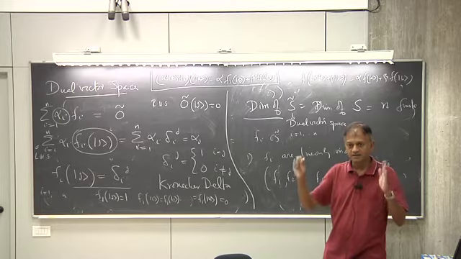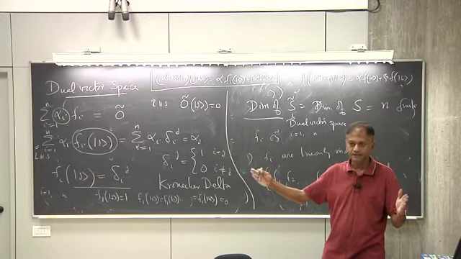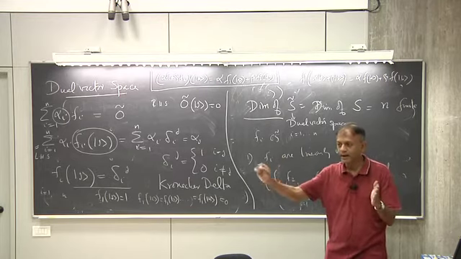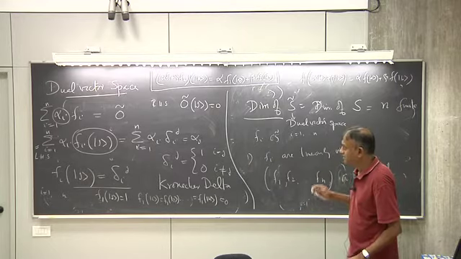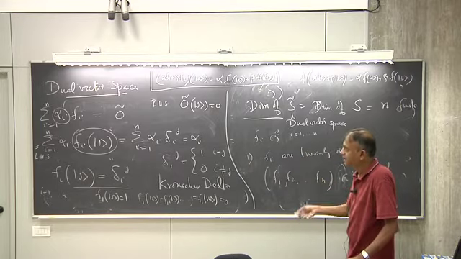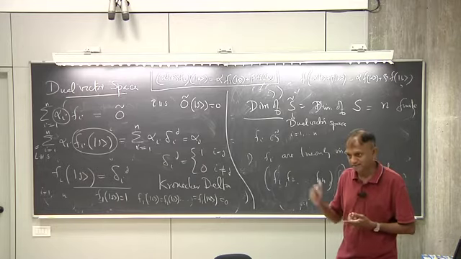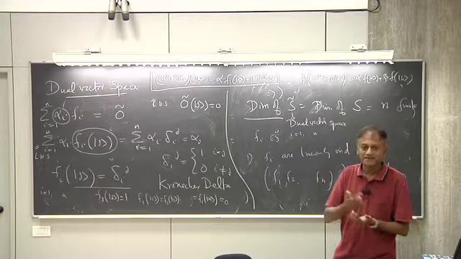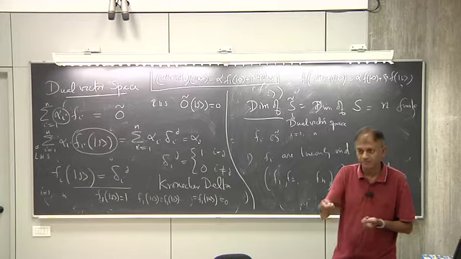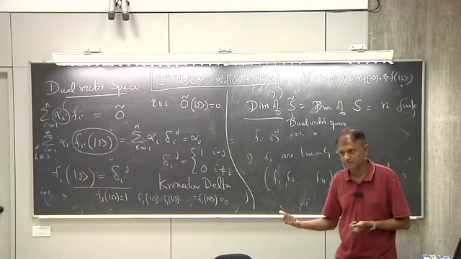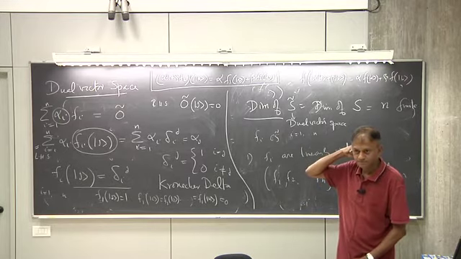But what is true is that if I have two vector spaces which have the same dimension, then you can give a one-to-one map between the two vector spaces. As I said, there's nothing unique about it. However, if a scalar product is defined in your space, then you can give a natural map between the dual vector space and the original vector space. Okay? So now we move to the scalar product.